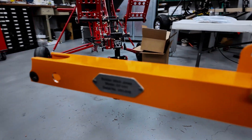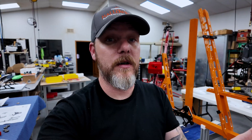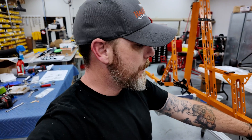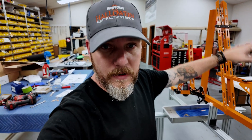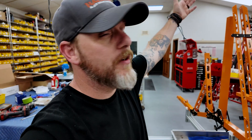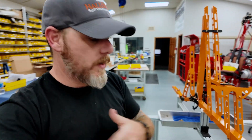Hopefully tomorrow, starting bright and early, we're going to tackle even more of this — probably some of the engine mounts. There are a few other pieces we can definitely do up front. There's some stuff we're just going to have to wait on. The seat is going to be custom made and I'm still deciding what to do with that. We don't know exactly what's going to go in the instrument panel yet, so we have a roughed-out version for now. But it's starting to take shape and it looks like something back there. Pretty stoked to get working on it again. I will update you tomorrow — catch you later.